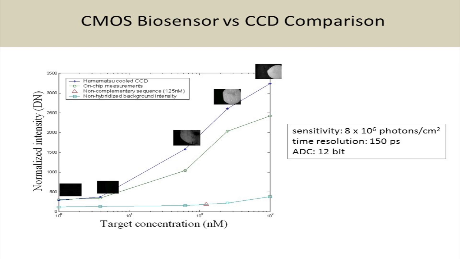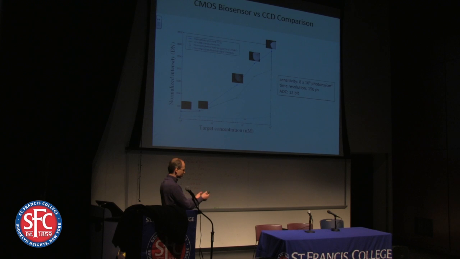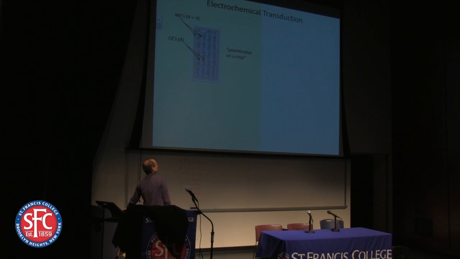So the argument is that we could replace this macroscopic detector that's typically used with just the on-chip electronics: on-chip data acquisition, on-chip analog to digital conversion, on-chip storage of the data, and then downloading off to a device or a computer or wherever one wants to process the data. And then this is the background that was measured outside. Like if you look at this right here, it's darker. There's always some fluorescence there, so that was the fluorescent background. So it's an example of a CMOS fluorescence-based biosensor.